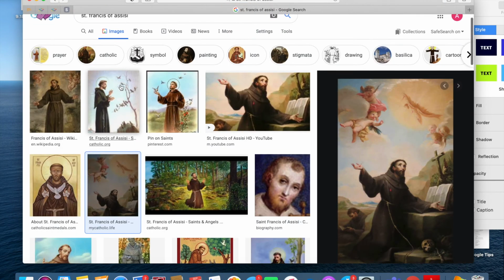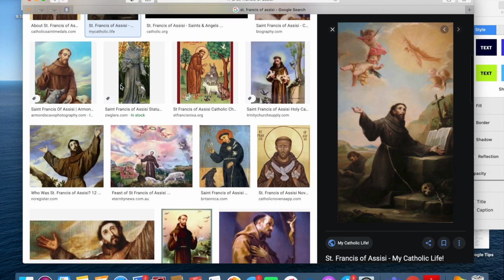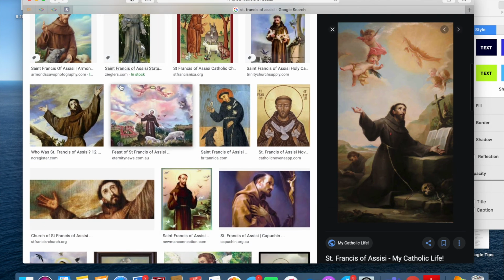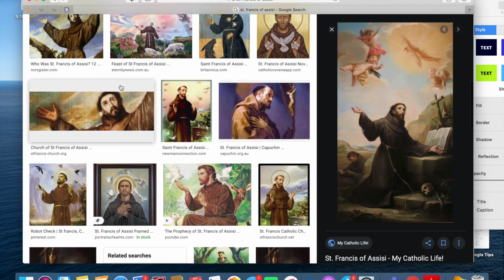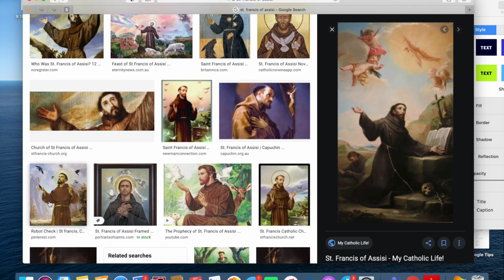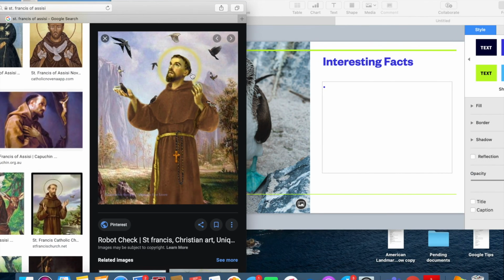So let's see, so many pretty options for these paintings of St. Francis. So let's see which one I want to use. A vertical one, this one's pretty. I think I'll use this, make it larger for the better resolution.